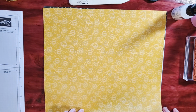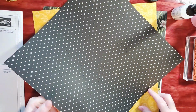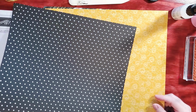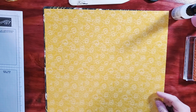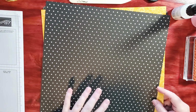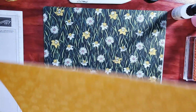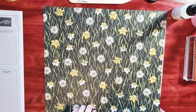Admittedly, this one is probably my least favorite sheet, with black on the background. I'm not a huge yellow person. I tend to like pinks and purples and pastels, so I'm not so sure about this side. It seems a little busy. The black will be nice and neutral and I think I'll be able to use it, but I just don't often use black on cards, so I'll have to find a creative way to use that piece. But the rest of the pieces are just really pretty.